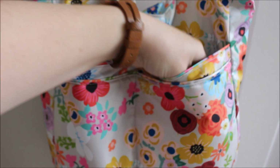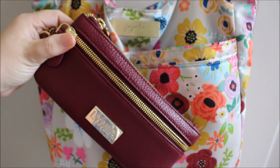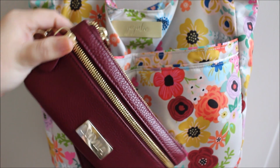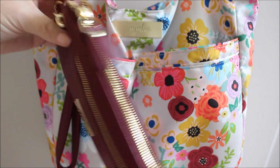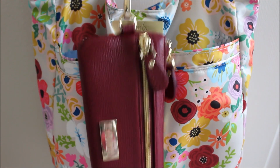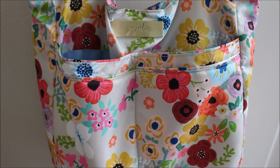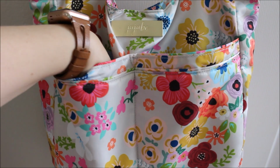Over here in this pocket, I have my wallet. This is a Limea wallet in the color I'm Moody. Again, really a good print pairing with this one. It looks so good with the dark florals. It has all of my cards, some hand sanitizer, things like that inside, so I can just grab the wristlet here and go. That's the only thing in this pocket. I also will throw in my face mask. Those are in my car right now, so I don't have them here.